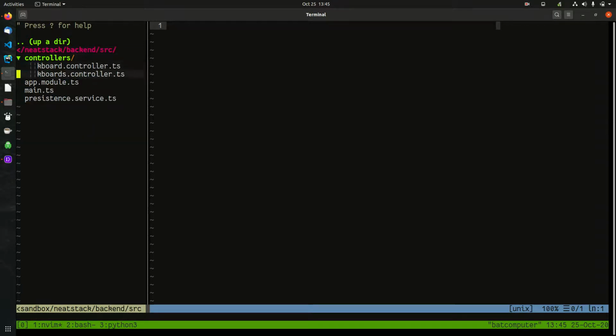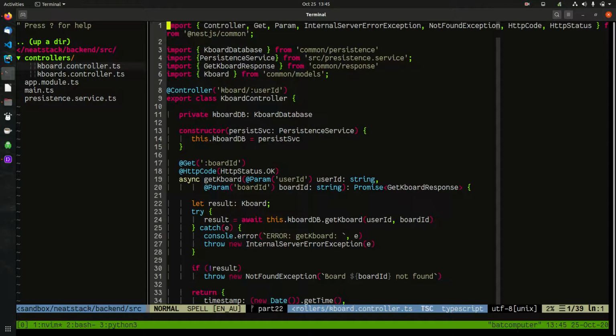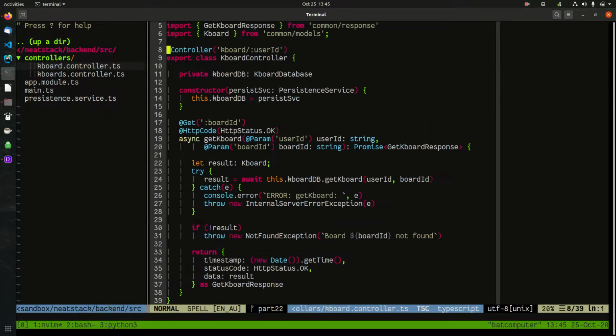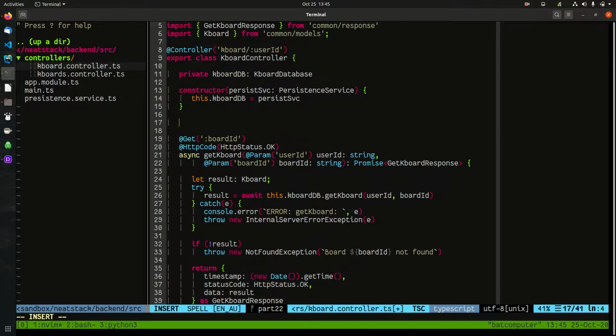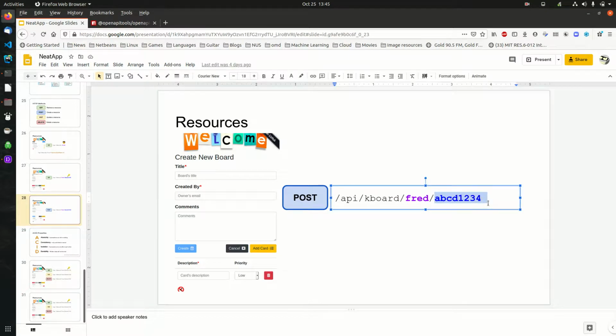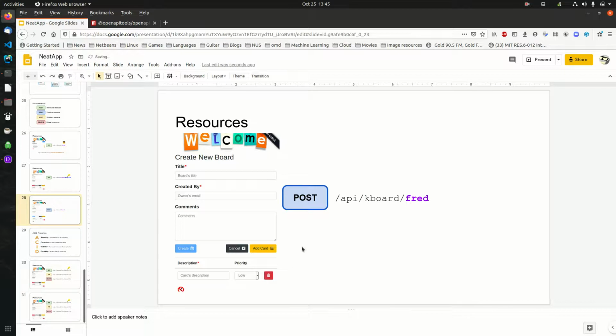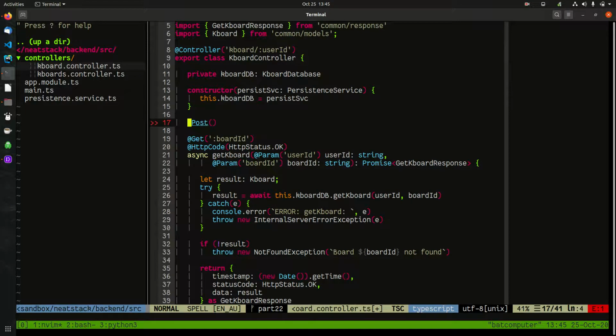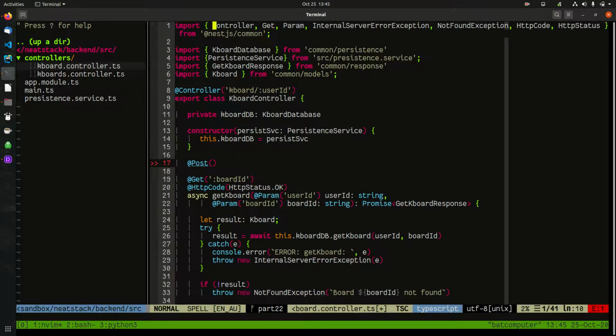Okay, so let's start by creating a resource for that. We will implement the POST method. Remember, there shouldn't be an ID here. So the post is going to be like this. We have a post, and this is a resource. So we're going to go post. Let me add that post up here first.